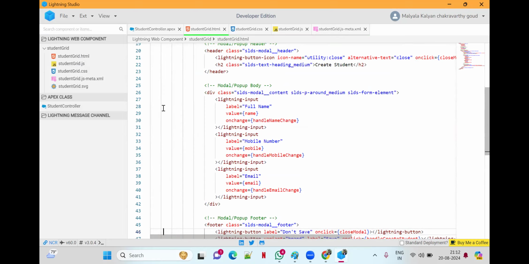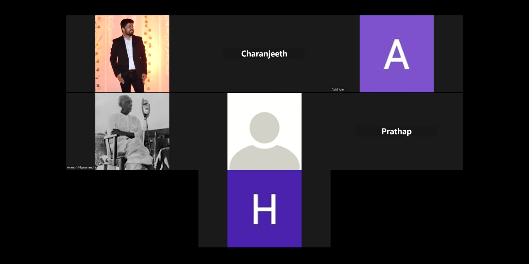Akhil, if you have installed the Chrome extension, you need to share your screen. Yeah, just a minute. I'm unsharing my screen. Let me give you the permission. Everyone, I have shared the link to download this extension.